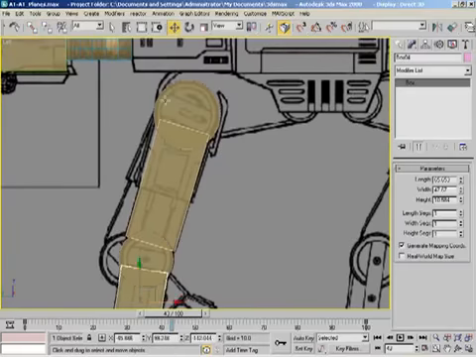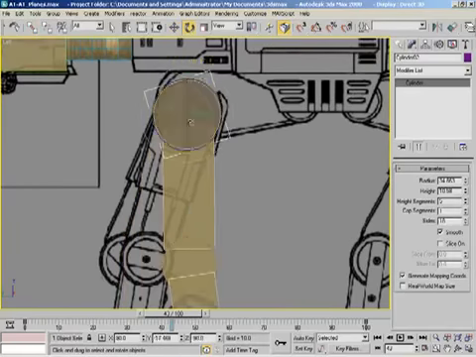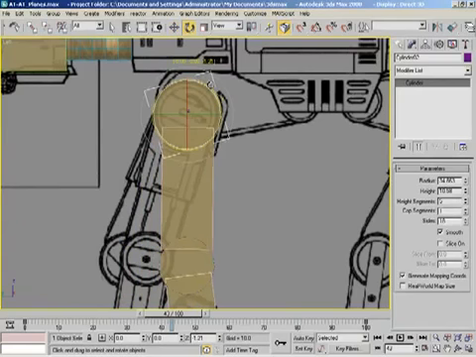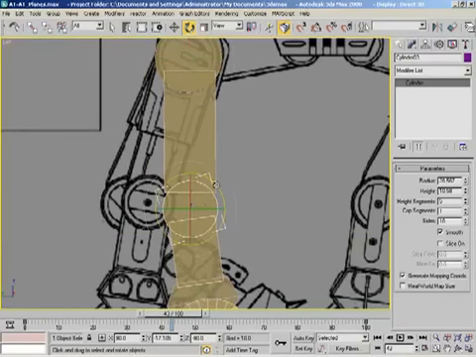And now because everything's linked, I can just grab this guy and rotate him back until the lines on the upper part of the leg here look fairly straight. That's pretty close. You could probably sit here and play with a spinner until it got really precise. But I don't need it dead on. I just need it close enough.